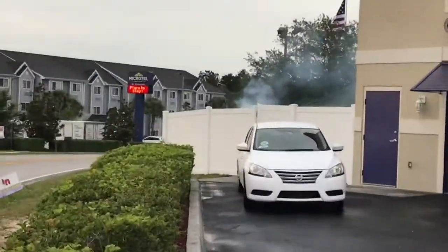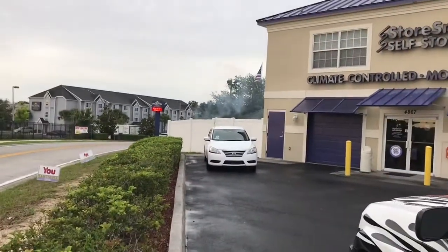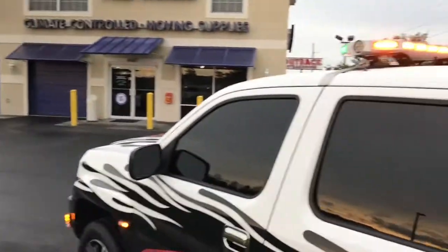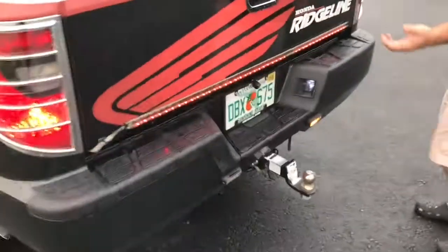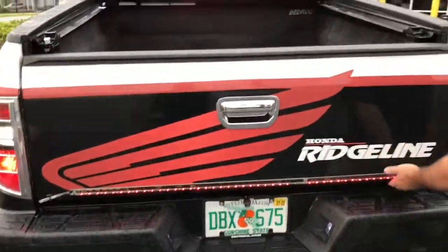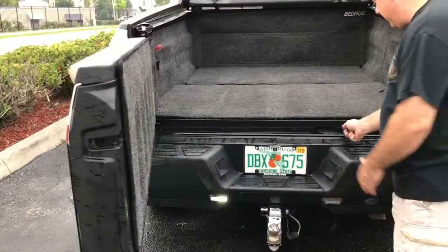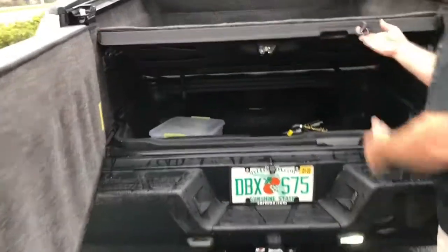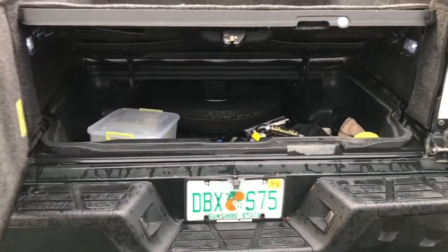And there's Mikey back there behind the fence barbecuing — looks like he's about to set the place on fire. We're barbecuing hamburgers, hot dogs, all kinds of stuff today. One other feature with the Ridgeline is you can put the tailgate down or open it like a door. And then you've got the storage under the bed — wow, that gives you plenty of storage if you need it.